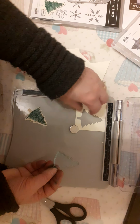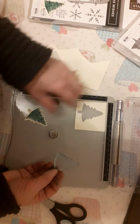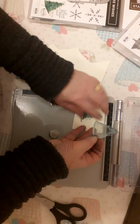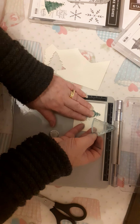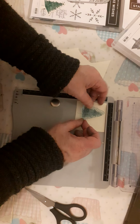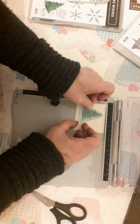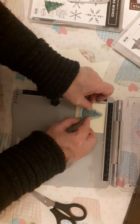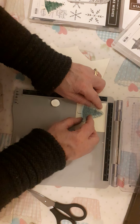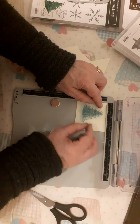Yeah, it won't. Let's see whether it's going to ruin it. It might ruin it, but I'm gonna go for it. I'm gonna go for re-stamping a little bit further this way. I'm gonna just poke that out a little bit. Sit it up there. Poke it out.